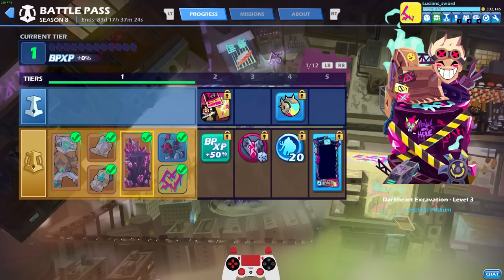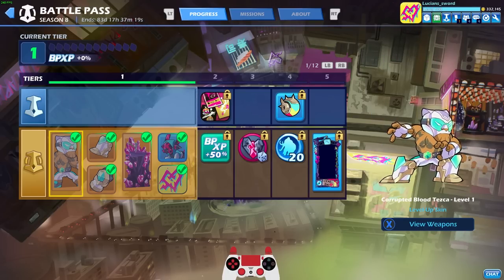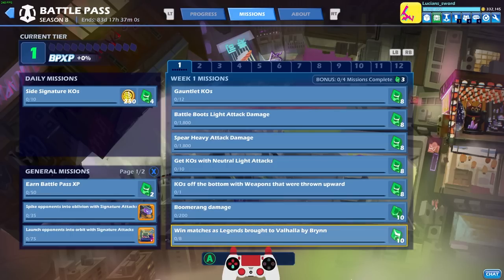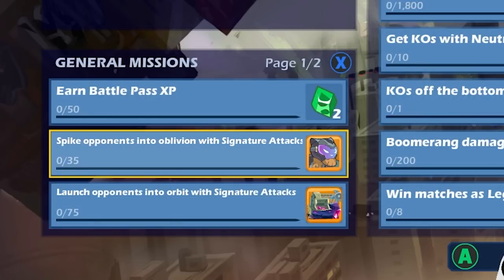And we're going to go ahead and do some of these missions with the new Tezca skin, the Corrupted Blood Tezca. Let's see what we got to do. We need to do Gauntlet KOs, Battle Boots, Light Attack damage. Well, there you go. Perfect for Tezca. Spear Heavy, KOs with neutral light attacks, KOs off the bottom with weapons that were thrown upwards. Oh, not this again. At least it's only one. That's a really hard one to do. Boomerang damage, that's pretty easy. And then Win Matches, Legends brought to Valhalla by Brynn. That's pretty easy too.